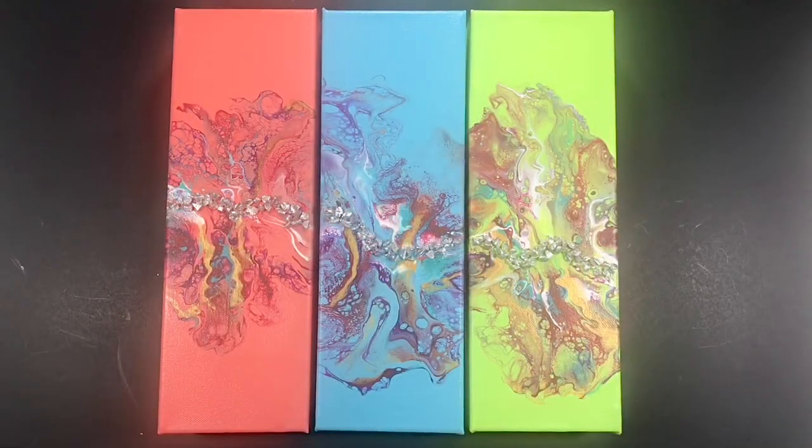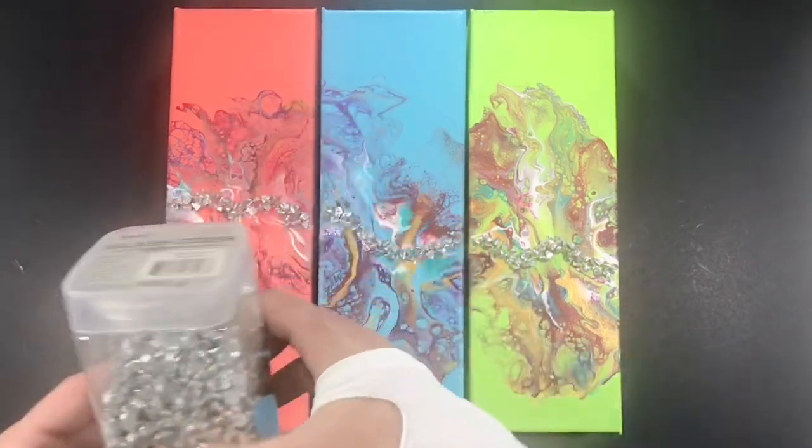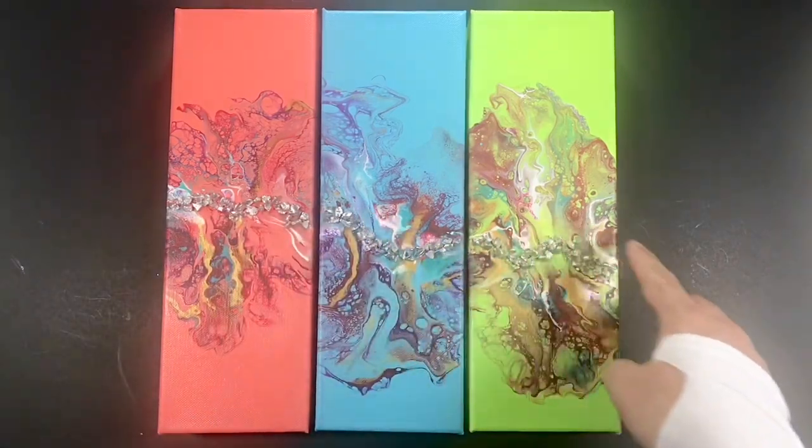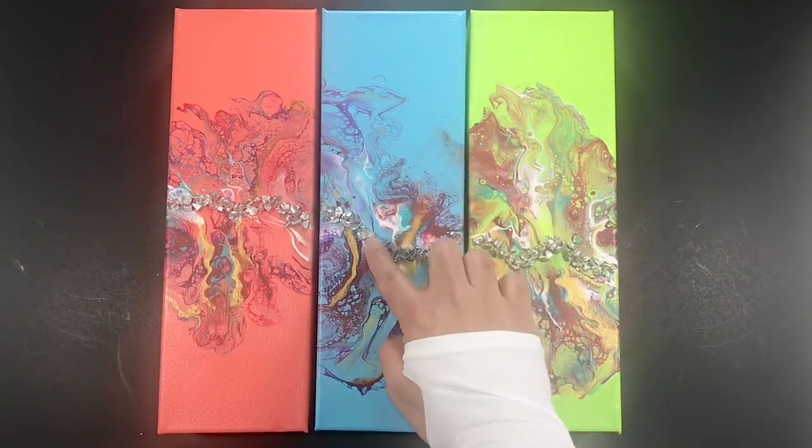After a couple of hours when the paint was dry, I have added these Darice silver colored glass shapes as a streak across the canvases. I have added them at the mid point where the bright colors fan out and they stick very well.